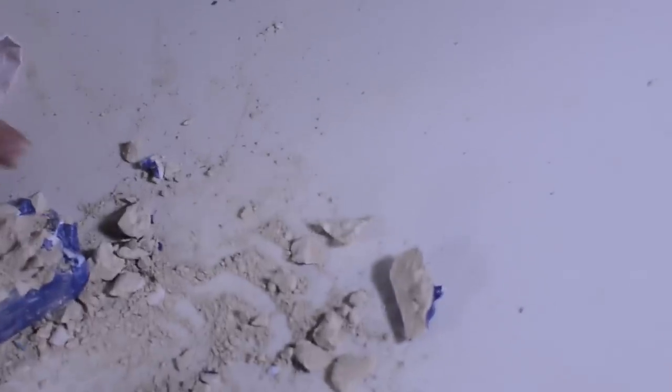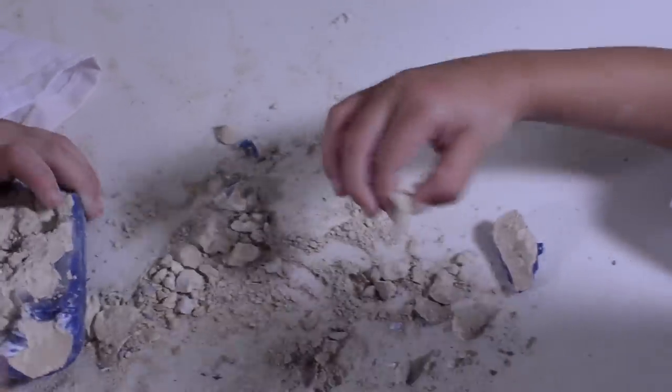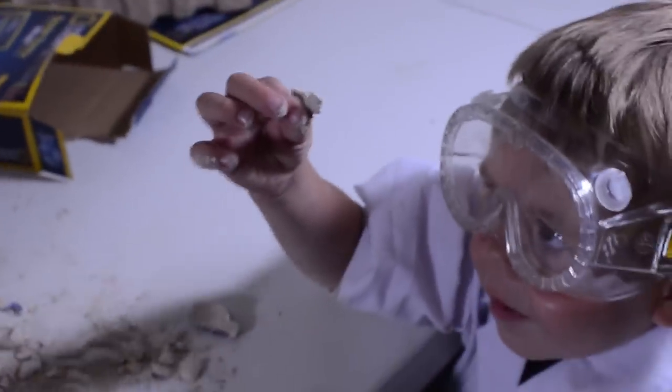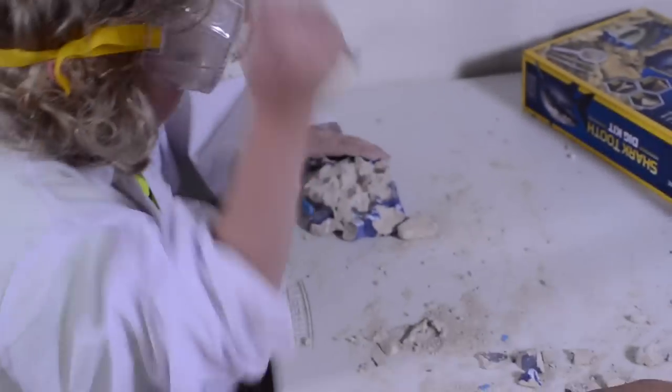Everybody, I found a shark tooth. I found one, everybody. Let me see if it's another one. Dad, you think it's another one? Dad, is that a shark tooth? It is a shark tooth. Dad, it's not a shark tooth. It's a girl. That's a person.